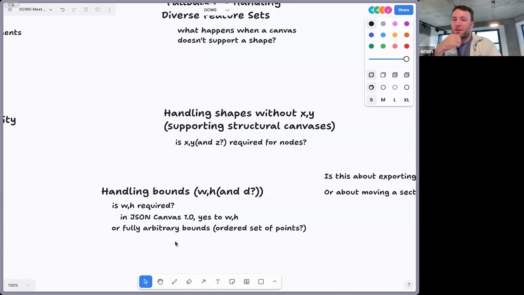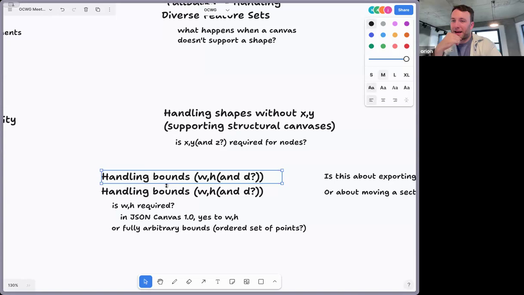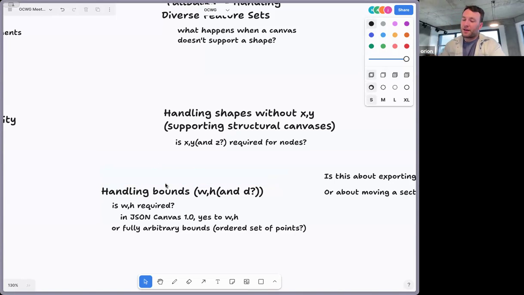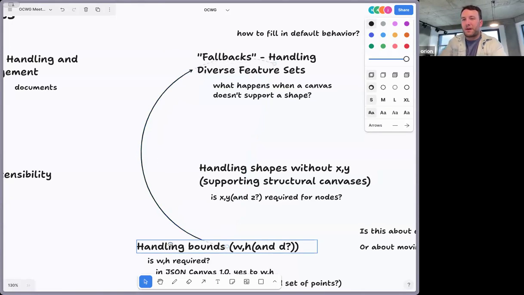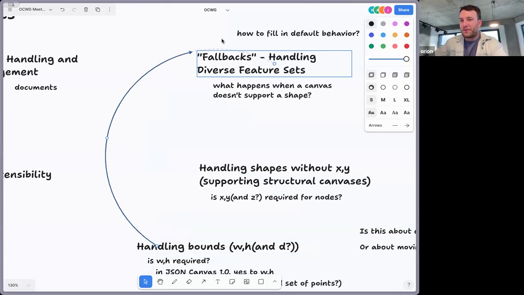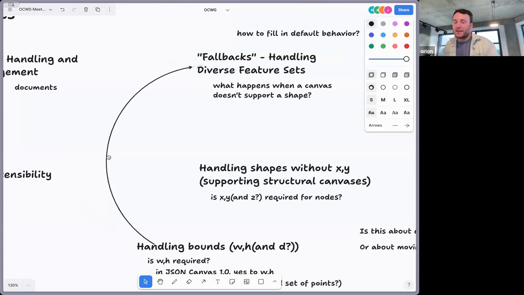That's one of the places where I'm least sure about the schema here: how to handle bounds. One other place where that's important is the treatment of unknown objects on a canvas. Let's say Stately introduces a new special kind of edge with its own schema, with types for ports or whatever it is.